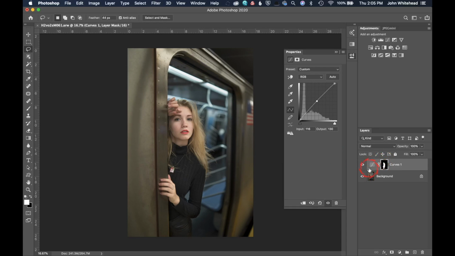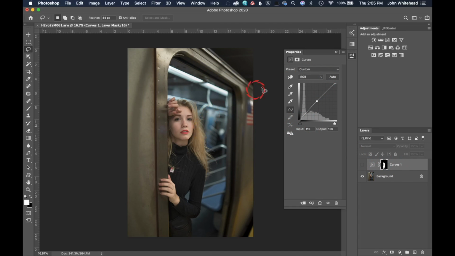There is no right way. Photoshop is great at making multiple ways to do the same thing. I'm going to do the same exact thing, but in a completely opposite way. There isn't a right way. There's just a way that you prefer. Sometimes making a selection is the right way to do it, and sometimes I think just painting into the mask is a lot easier. So I'm going to turn this off.